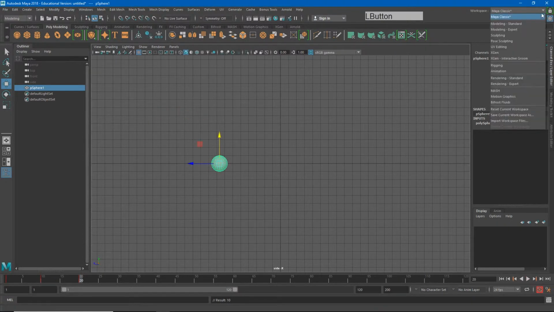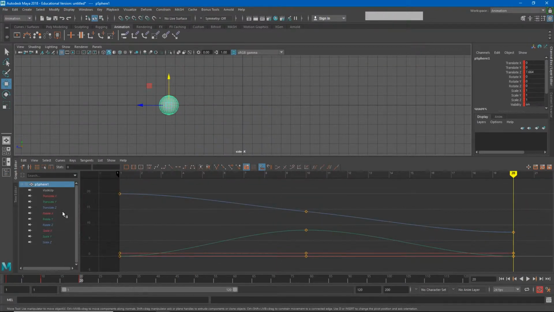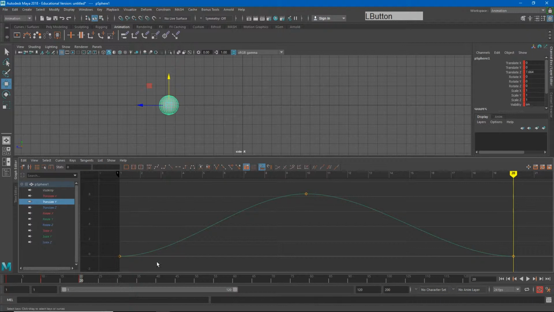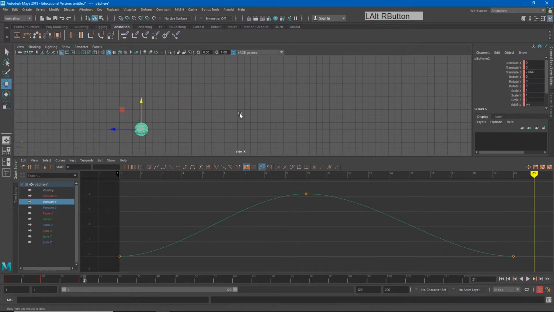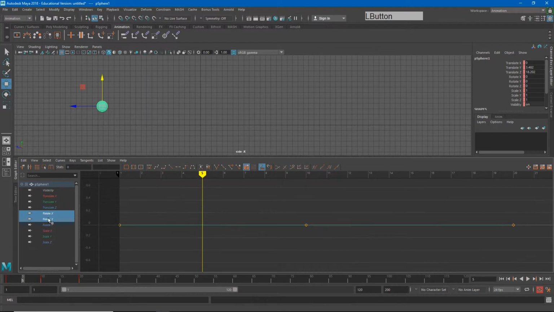And if I open up my graph editor, where you can see the curves on that, this makes sense, right? A couple of things are happening. Our translate Z, the ball is moving forward, and because of the angle, our curve is moving downward. We also have our translate Y, where the ball moves up and then back down. And so these are the keyframes that are used to define this motion. The rest of these don't have much happening on them.